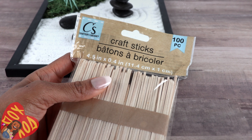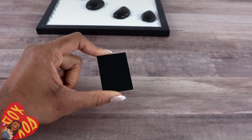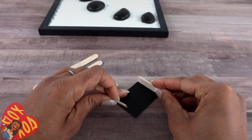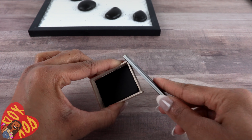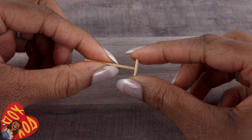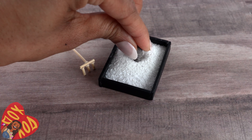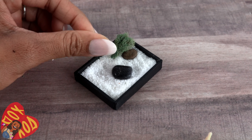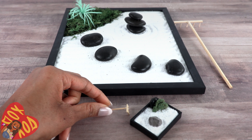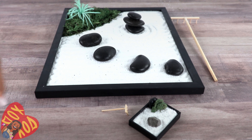If you want to make one that's even smaller, you can use popsicle sticks from the dollar store. Cut a small rectangle of recycled paper board — one and a half by two inches. Measure the popsicle sticks to the sides, cut them down, glue them onto the board, sand the rough edges, and paint it. Cut a toothpick into small pieces, glue two together to make a T, then glue smaller pieces on top to make a rake. Add sand, small rocks, and a little piece of moss, then rake the sand to make a miniature zen garden for your dolls.